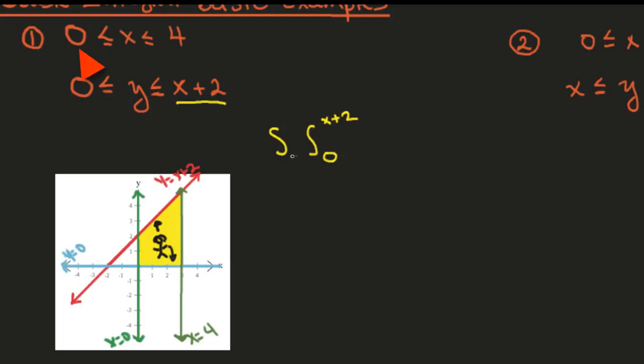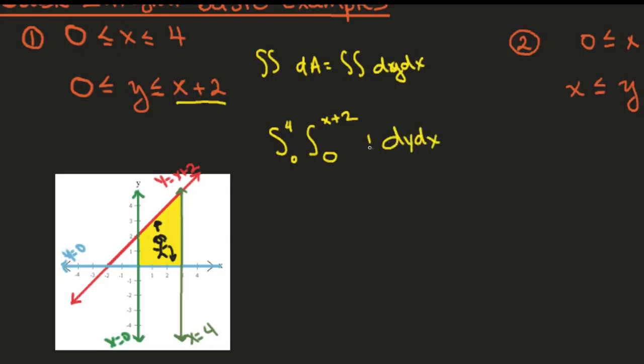Then the smallest and largest x value. Okay, remember, area is the integral of dy dx, or you could do dx dy. I'm doing dy dx in this case. So how do I do that? Well, let's go through it.